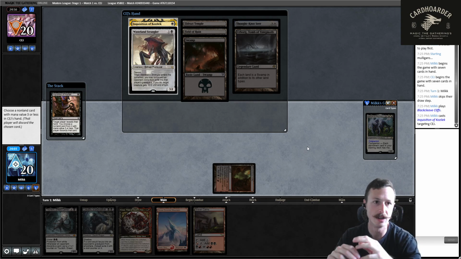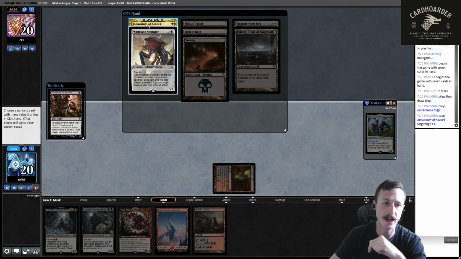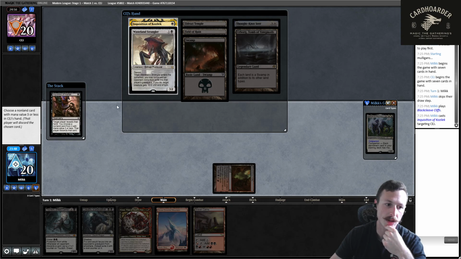Maybe not. I mean, what do they think we're gonna do? Because then they're just gonna take our Voidwalker. Yeah, I would take Inquisition, and then their Strangler doesn't even have any targets right now. Or it doesn't have any processing targets. Not yet. It could though. Then it could kill Voidwalker.